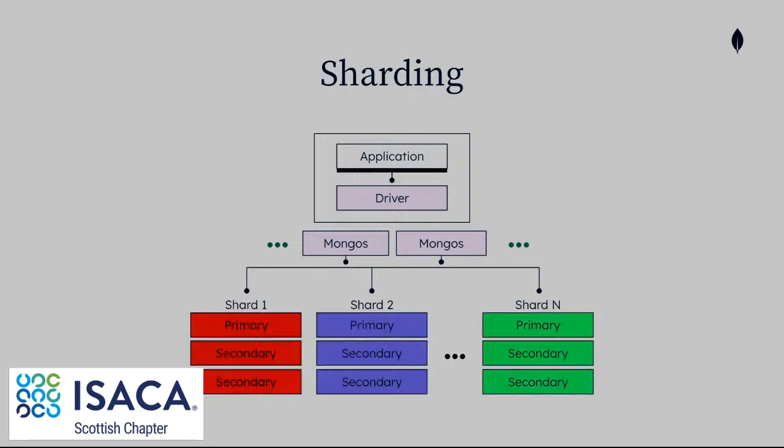Oh, in fact, there's an example here where you're storing lots of books and you can divide them up by color if you want, or you could divide them up by the first letter of their title, but then you don't get such a pretty version of the diagram. It's probably better to shard by users because then when you're doing a query for a specific user's data, you only need to run it on one shard, which is just better for scaling generally. So you'll be making lots of requests for lots of users, and that then divides up, hopefully evenly across the different clusters that you're hosting.